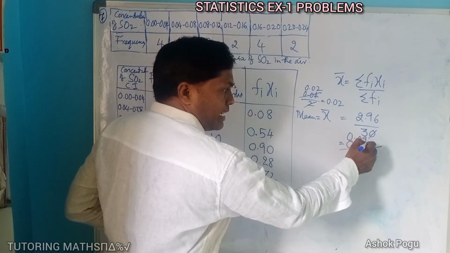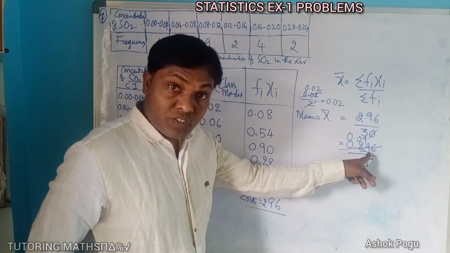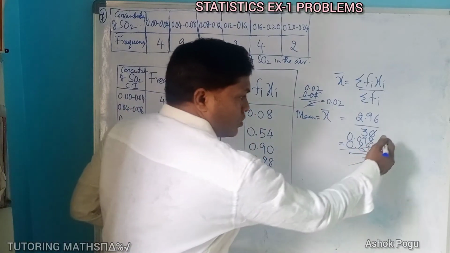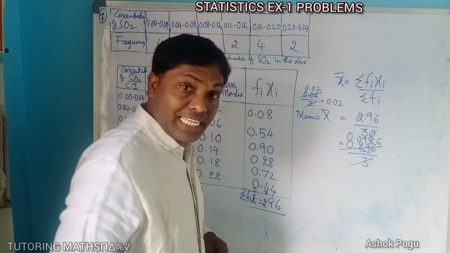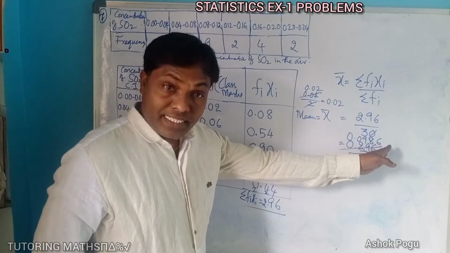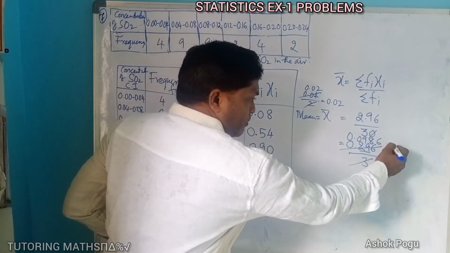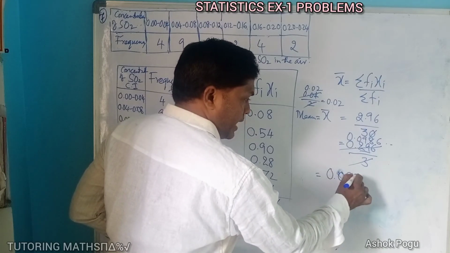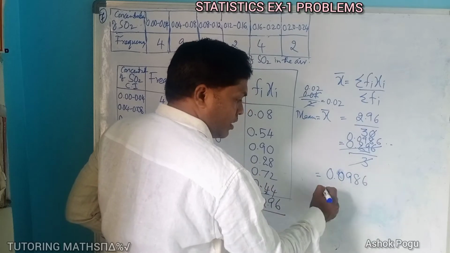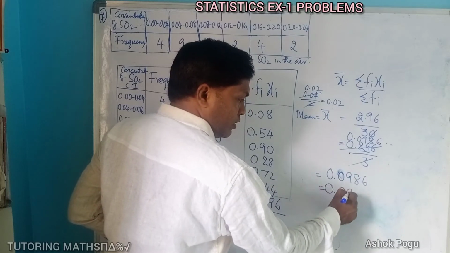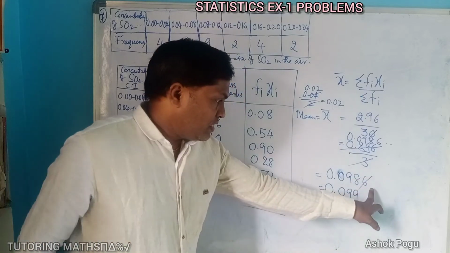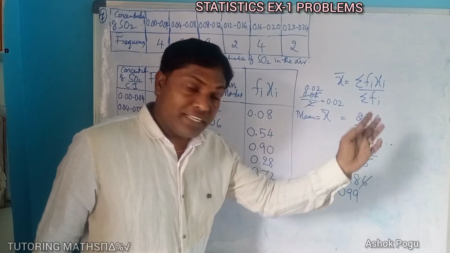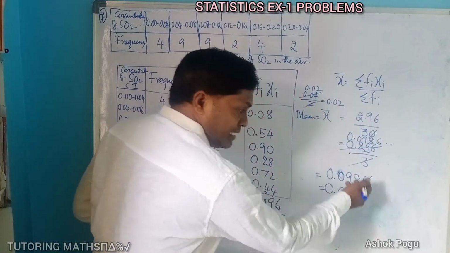And in the 3 table, 3 9s are 27. Again, 2 is left, you get 26. 3 8s are 24, 2 is left. 2 0 means 20, you can write 3 6s are 18. So approximately the value is 0.0986, or in other words you can express 0.099, because when the last decimal place is equal to 5 or greater than 5, you can cancel it and add 1 to its preceding digit.